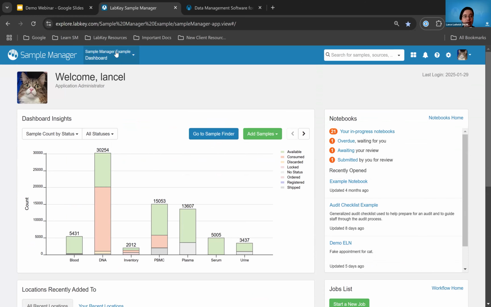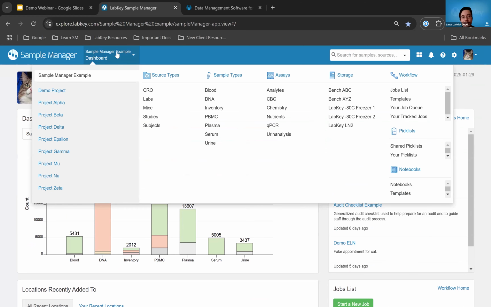To really navigate through Sample Manager, we have this dashboard here, and it makes it pretty easy to get to what we need. We break down our data into a couple of different types. We have our source types, and this is really where our samples are coming from, right? What labs are they a part of, what patients they came from, or organisms. Then we have our true sample types. This is what we're actually working on in the lab. It's a little bit more straightforward.